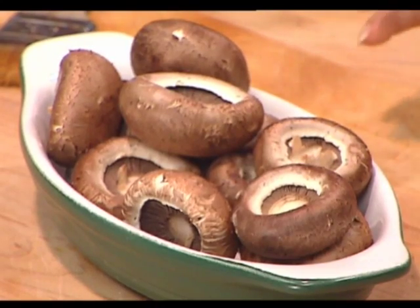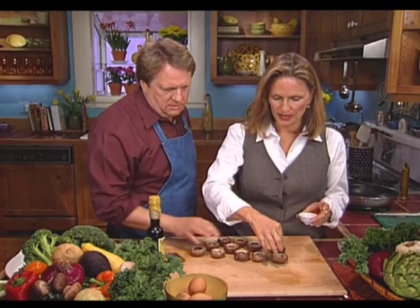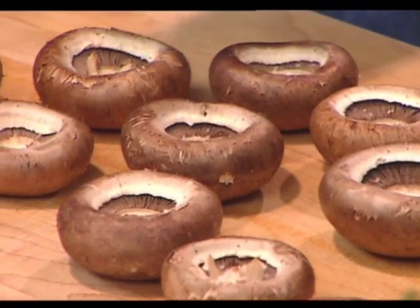I told you this is a quick and easy show, but please don't disregard simple. This is one of the most richly saturated mushroom flavors on the planet. I'm quite serious about this, and if you build it up and create a good story around it, let's say it's a Russian delicacy, and if you have a really nice bottle of champagne, for example, and I've had this with champagne and it's marvelous, you just take a little bit of coarse kosher salt and put a little bit in each cap.